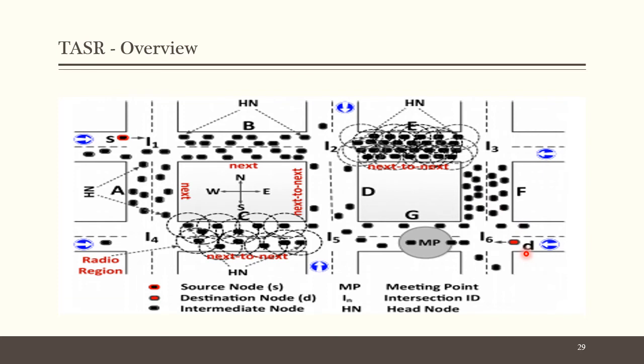Remember how I said earlier that the mobility of a vehicle can be predicted. The protocol predicts that when the data reaches these segments, the destination node will be in this segment. So it has to route the data to this segment. And let's say if somehow at the intersection the destination node changes its direction to this segment, then the meeting point will also be changed, and the protocol will know that now it has to route the data to this segment, and this is why the geographic protocols perform better than others.